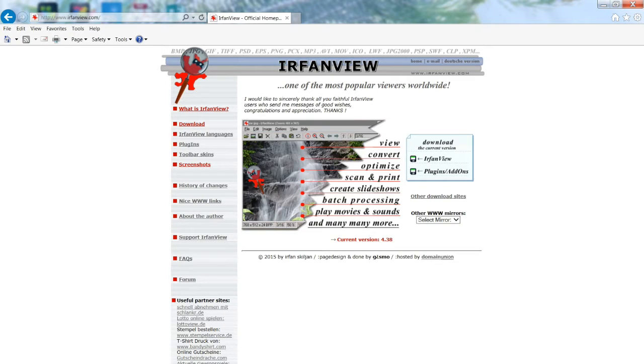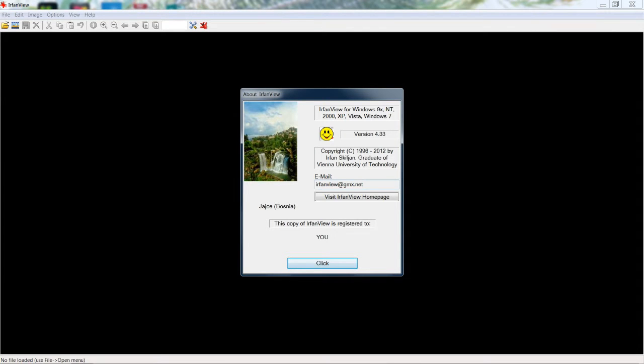The only thing you're going to need is a copy of EarthandView, one of the best little freeware programs that I've ever come across. This EarthandView is an excellent little program. It's totally free, it's freeware, and there's no adware, there's no spyware, nothing in there. It's just a good solid little program that you can use with no hidden little surprises in it.